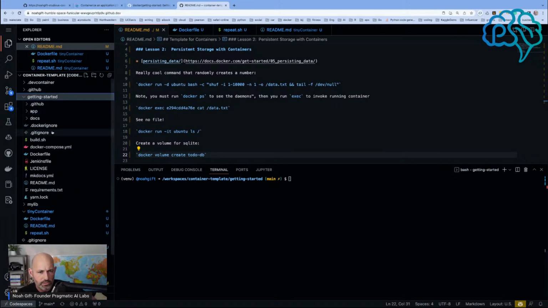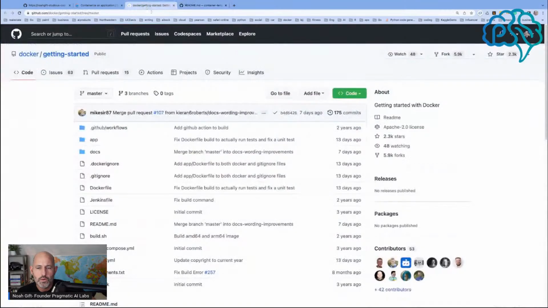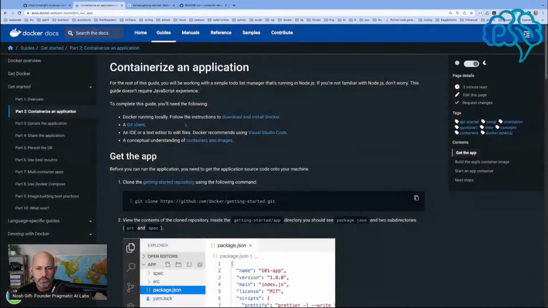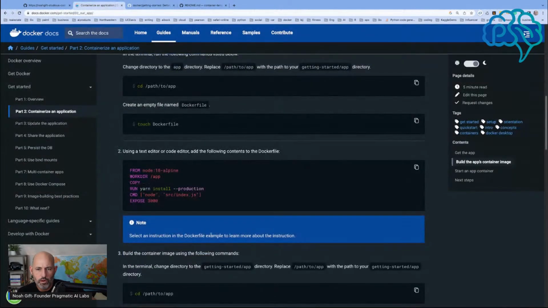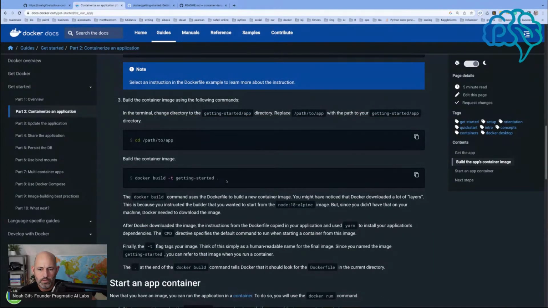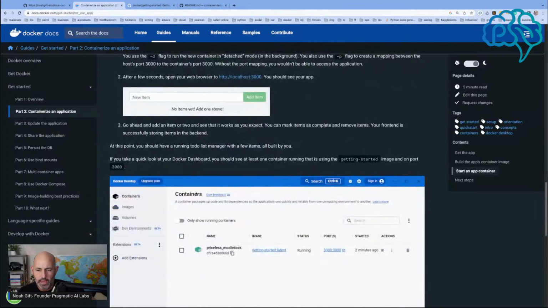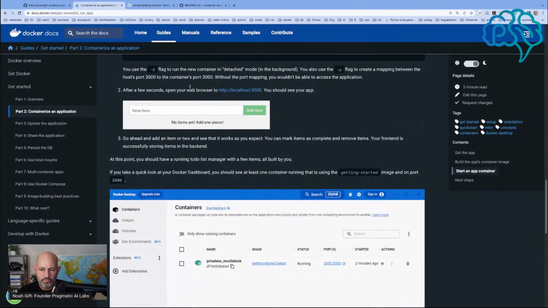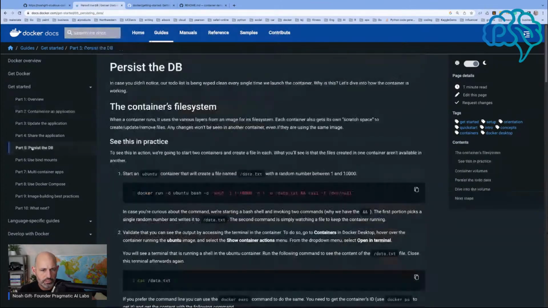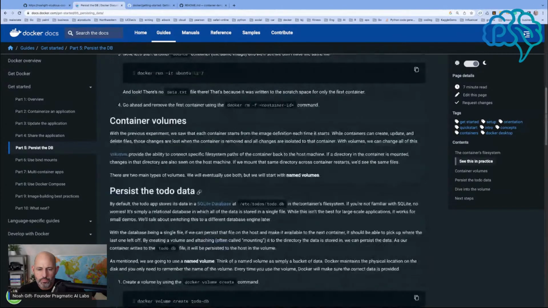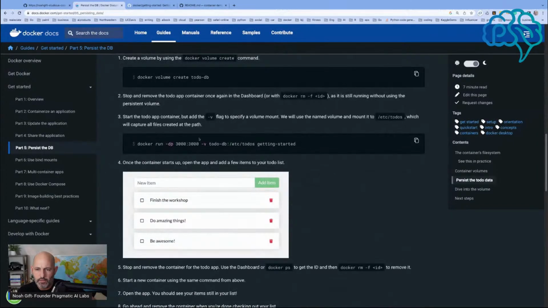So if we say getting started, we should be able to start it. Looks like this is some kind of to-do app. I can just assume that it works and we can go from there. So I'm going to go back to persist the DB.